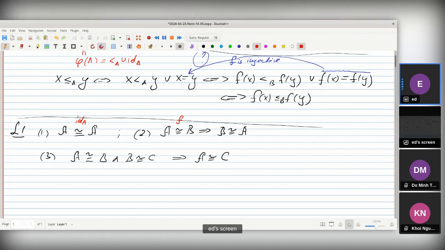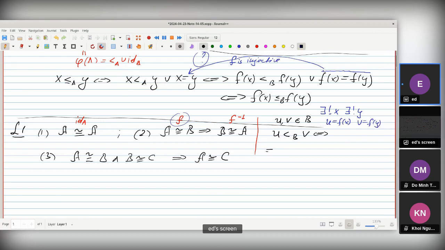Yeah, exactly. We can take the converse relation, which is also a bijection, and it is not hard to check that it is indeed an isomorphism. So let us check. Assume that we have some U and V being elements of B, and we have that U is B-less than V. What do we have? By bijectivity of F, there exists a unique such X and there exists a unique such Y, so that U is F of X and V is F of Y.